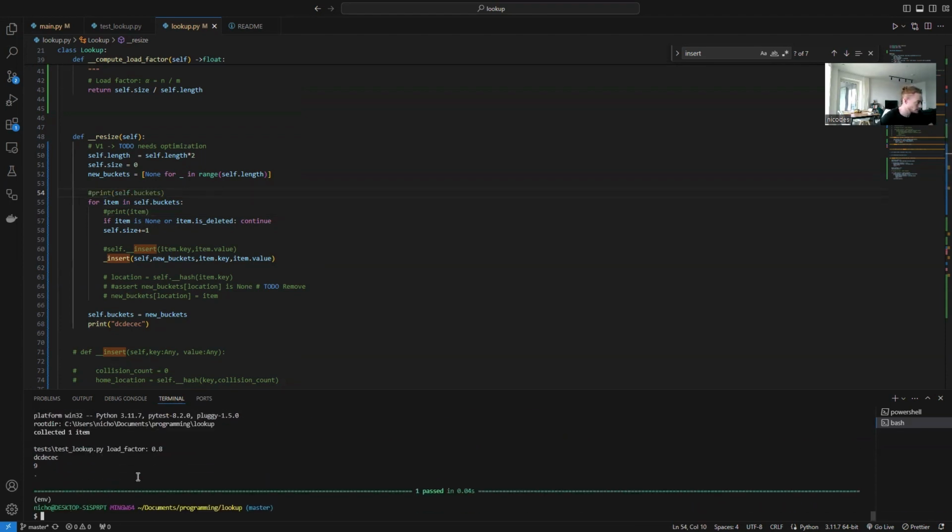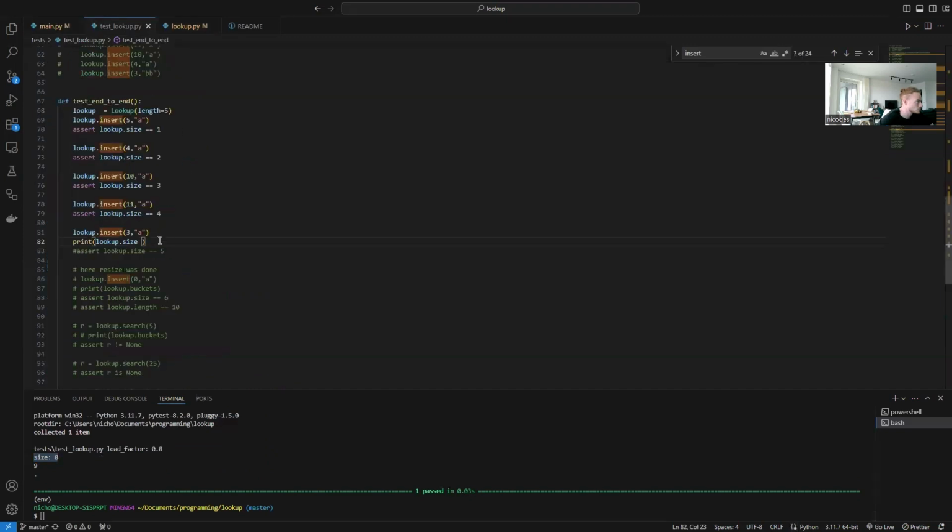Okay. Oh my God, this is really annoying actually. So it's going to be size. So it got size. Okay, so let's run this. So size is 8. And then after that is 9 because it's resized.